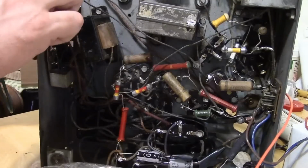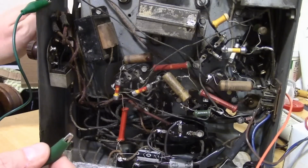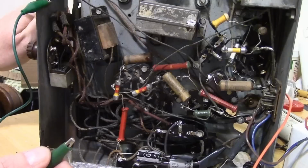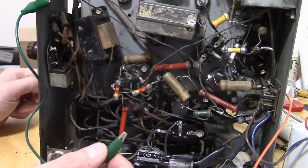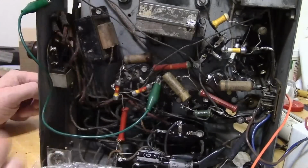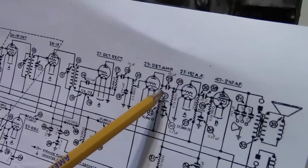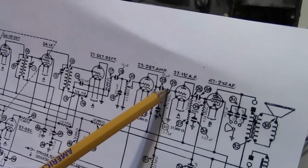Get back on the station. So we have sound. I'll go to a louder station. There will be no mistake. We have sound. Let's ground that point. We have no sound. Great. So we know that somehow the sound is leaking into that point.